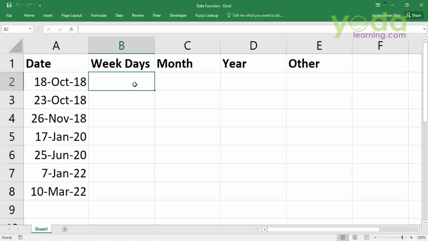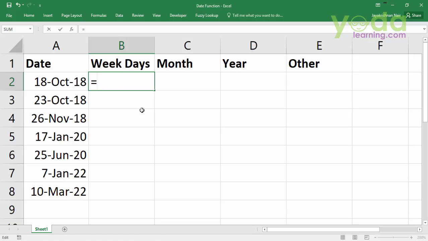So first, let's see weekday. Let's see which day is this particular date, that is 18th of October 2018. To get that result, normally we tend to go with the formula called weekday or week number, depending on the answer. Currently the one that I'm looking at will be derived from weekday. As we can see in this formula, it explains that the result will be from 1 to 7, where 1 stands for Sunday and 7 represents Saturday. So this is not something that I'm expecting. Rather, I wish to have Sunday, Monday written directly.